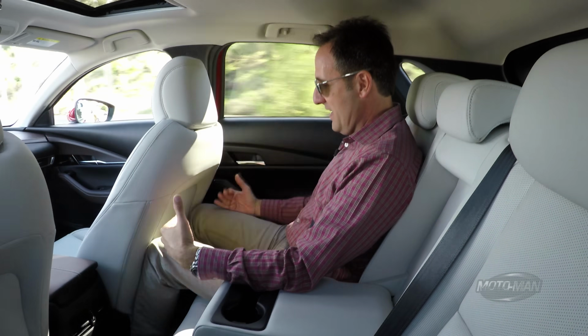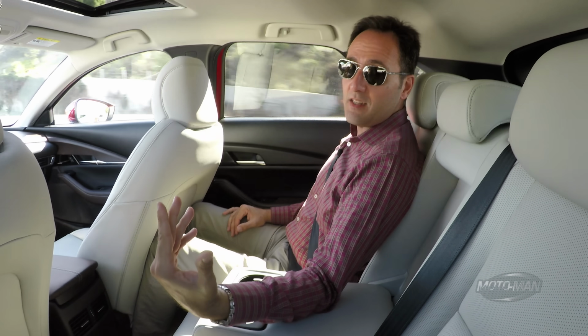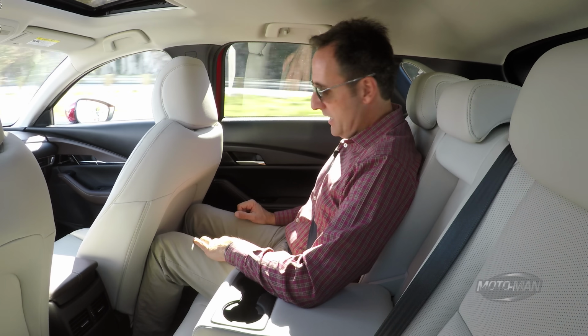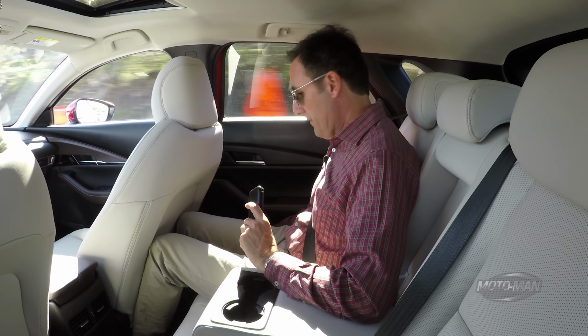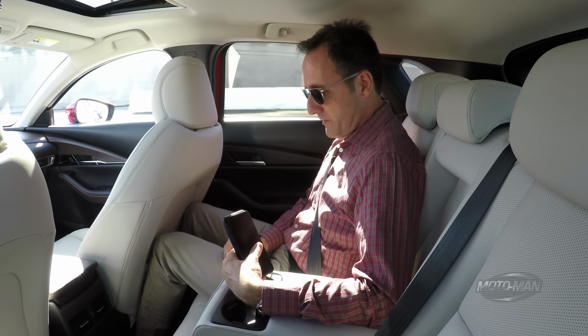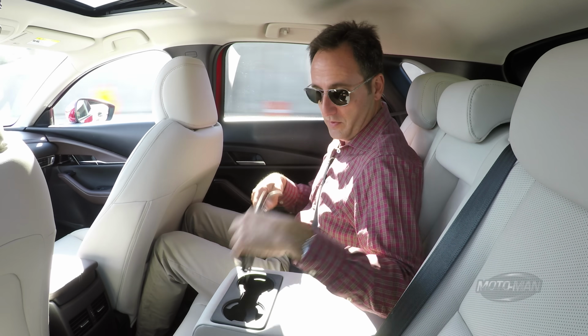because look, there's not a lot of knee room here. Just last week in that Sonata in Phoenix, I was able to cross my legs. This, not so much. Then let's do the old road wife test, and that's actually who's driving my road wife. There is no USB, there's nothing here, so we can't plug the phone in. But we do have a cup holder to either store drinks or your phone.